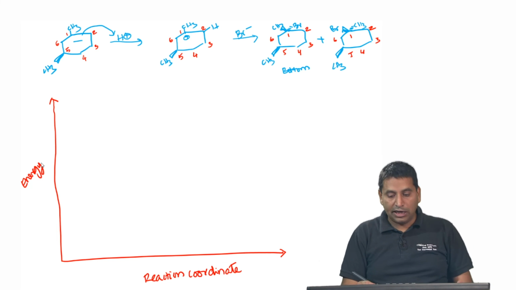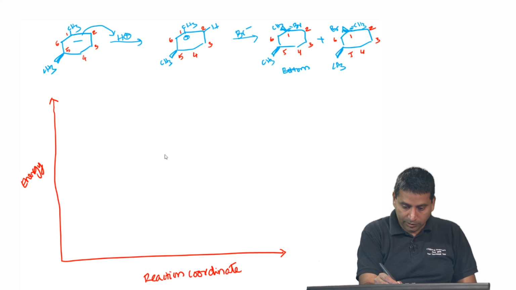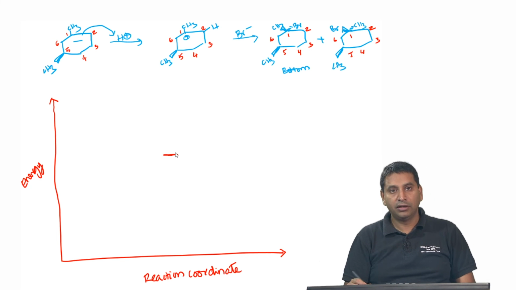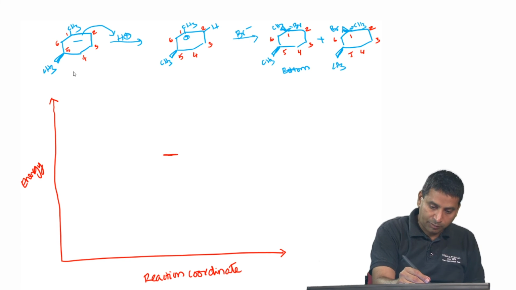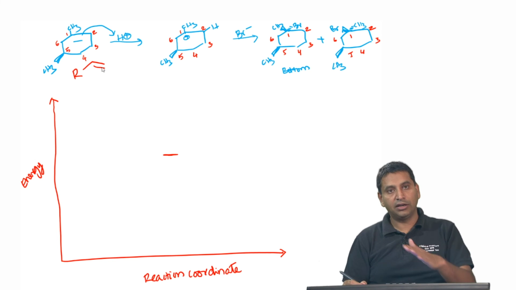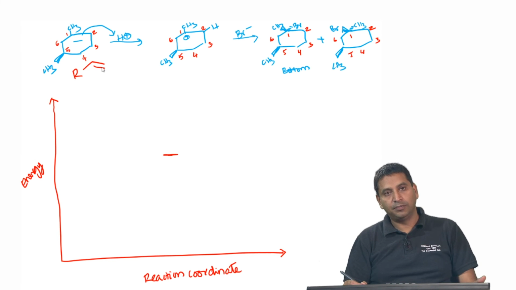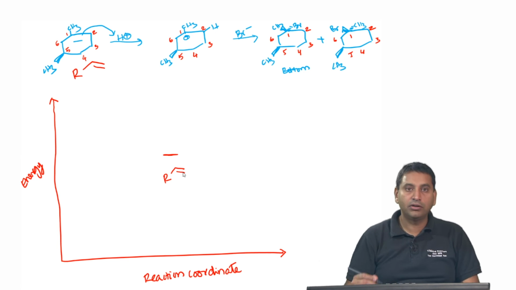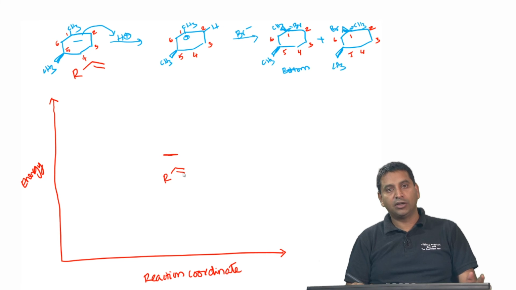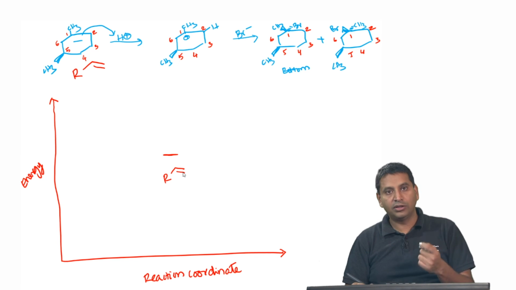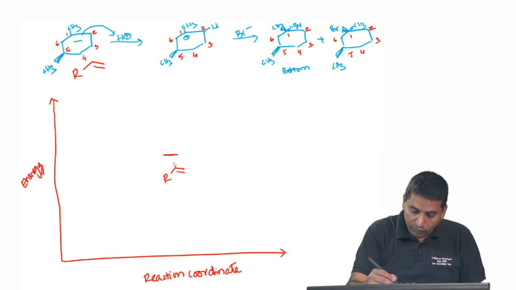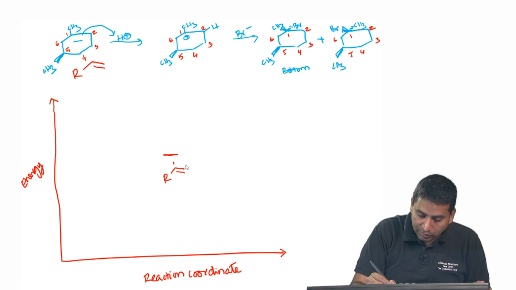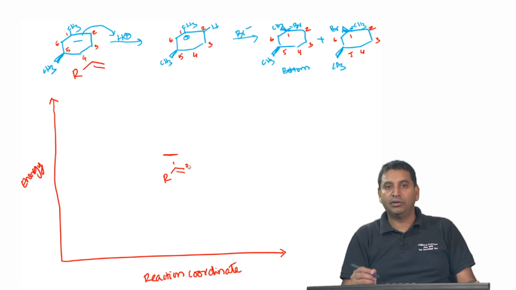Okay. So, I am just going to draw this starting material in between, and just for simplicity's sake, I am going to call this R olefin, where the R stands for the group, and I am just going to draw this in the following manner. And as we can see, there are two possible products, one where both the products are the Br on the carbon bearing the R. So, I am just going to label this as carbon 1 and carbon 2, and the remaining carbons are the same.